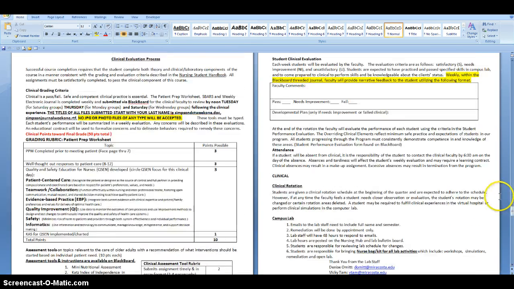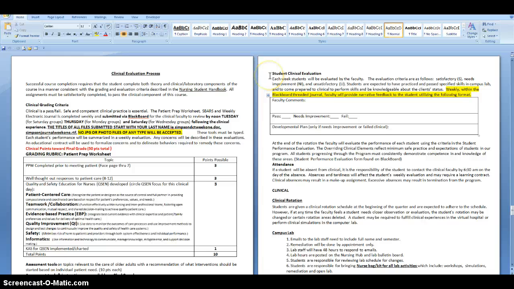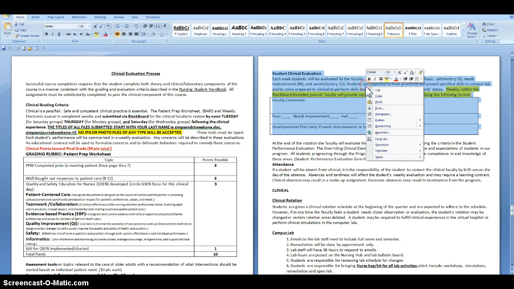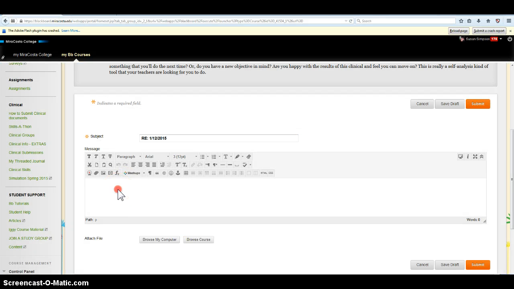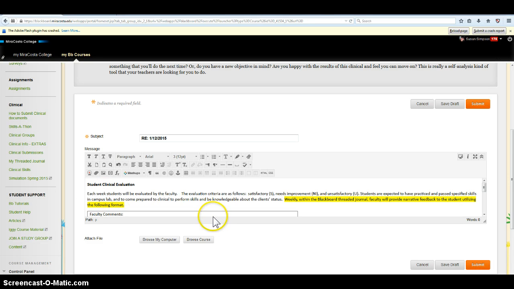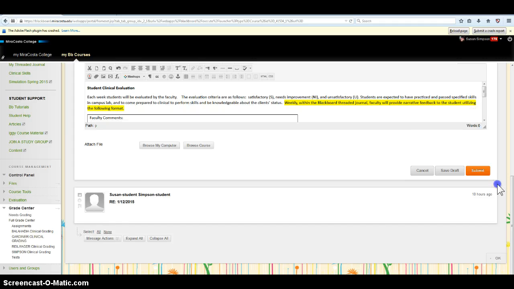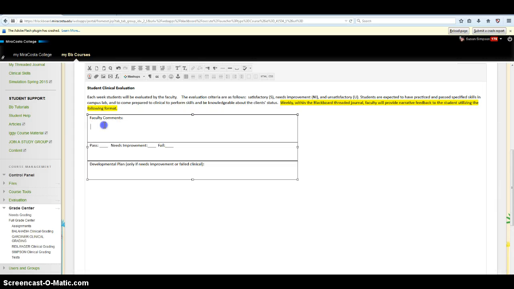So this is what I like to do. I like to take this, let's just take this part, right click and copy it, and then I'm going to go back to here and paste it in, and I'm going to type in there my comments.